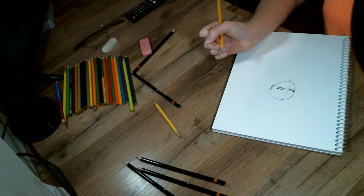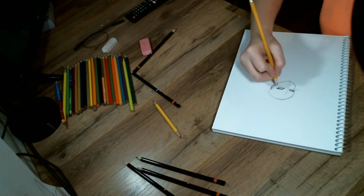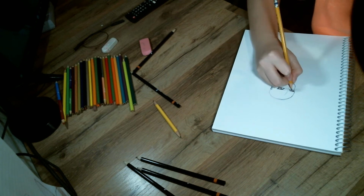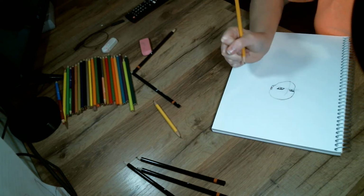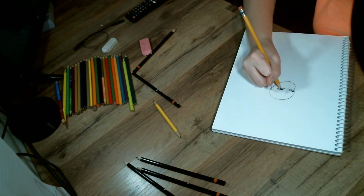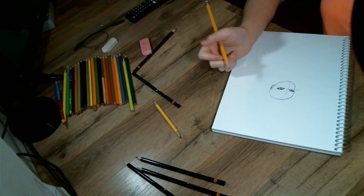And you can just leave it like that if you want the eyes to look like that. Me personally, I like to add little details into them because I think it's super cute when you do that. So I always add the little bubbles, add the big brown. Okay. Yeah, I've made her eyes now, which they look pretty bad. But that's fine. I mean, they don't have to be perfect.